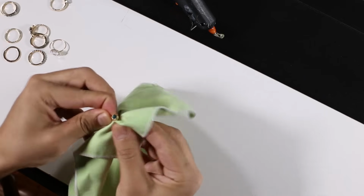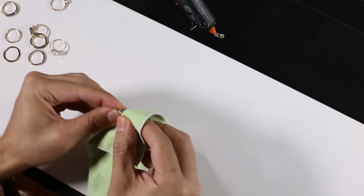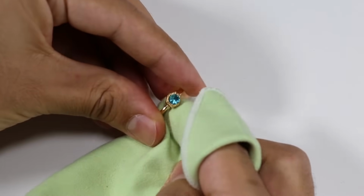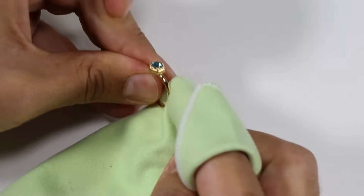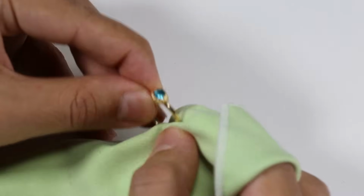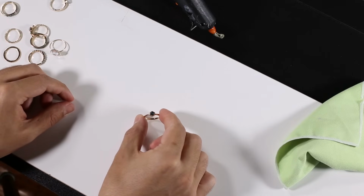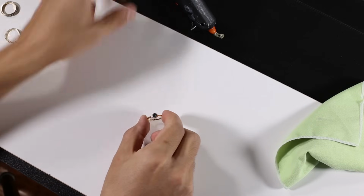When shooting rings, or jewelry in general, it's good practice to clean the samples since the metals can have oils or fingerprints. Rubbing alcohol and a microfiber cloth are perfect for cleaning the shank of the ring as well as the setting area. Q-tips also work well, but be careful not to get any fibers stuck in the setting around the gem. I always use a large whiteboard or piece of acrylic to work on. The larger, the better, since it will reflect in the lower shank of the ring.